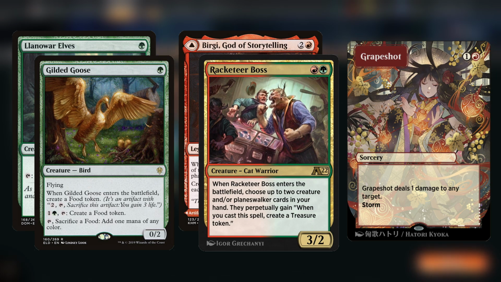So that's basically it. And the second combo is if you don't have Grape Shot in your hand, then it's a little bit more convoluted.